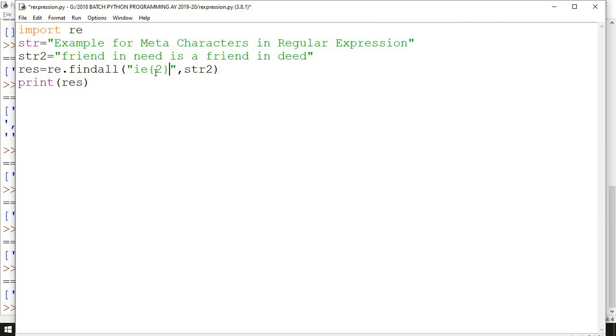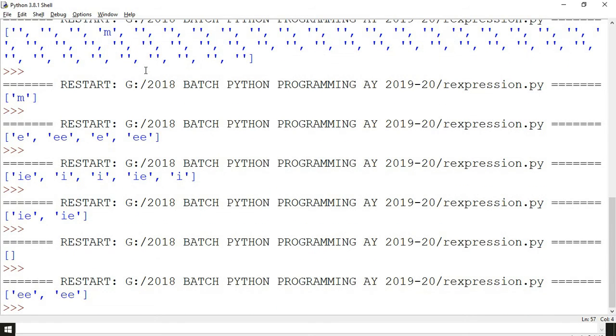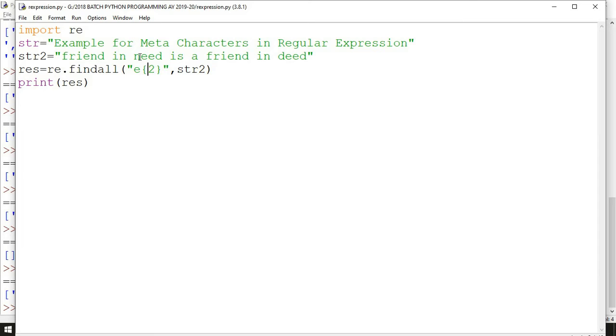Whatever content we specify in curly braces, it will search for the exact occurrences. Exact occurrences. So we'll check. So here it will be considered as a complete pattern. So if you remove I and just give 2 for only E, you will get this one. See, right? E. So where have we got it? E here and again E here. So we got the same thing, right? So hope you have understood, right? So the same number of occurrences will be returned.